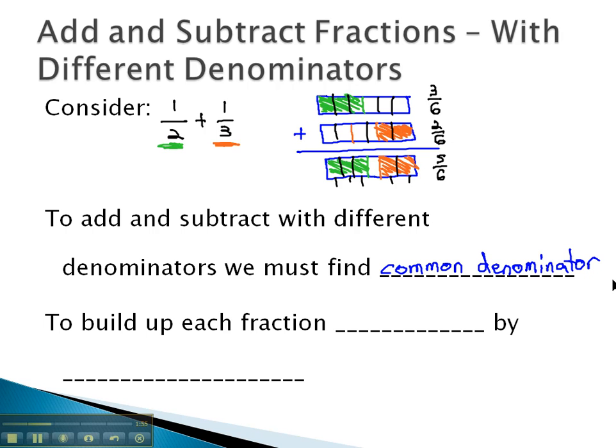And what we will do is build up each fraction to be a common denominator by multiplying by any missing factors. If we build them up by multiplying by the missing factors so that we have a common denominator, we can then simply add the numerators and the problem becomes much easier.